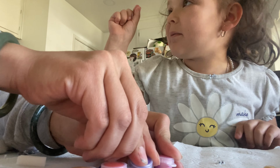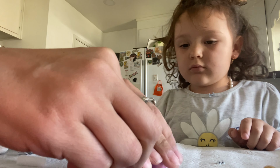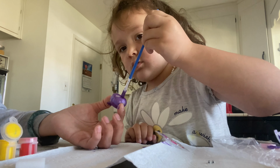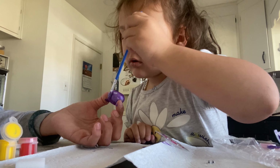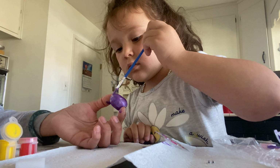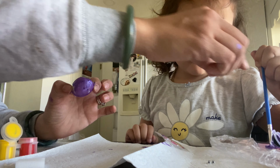Mom, I don't paint a little bit on the beak on the side. Well, first you have to paint the rock, right? I don't need you. Oh, wait, I can't open it. I forgot I wasn't recording. Huh? I didn't press the record button. Here, let me help you really quick.